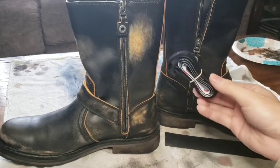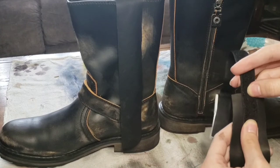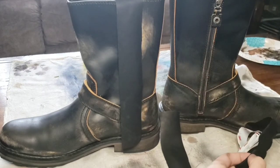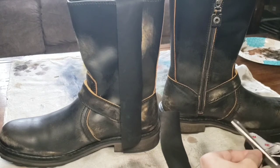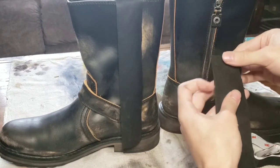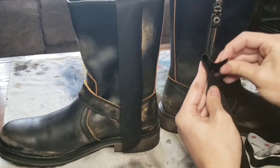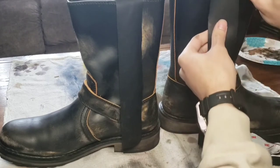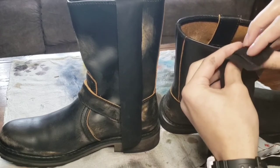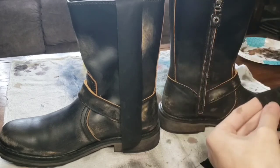I used industrial strength sticky back Velcro for one side, and then for the leather strip, I sewed a piece of sew-on Velcro. Make sure you apply the Velcro on the underside of the leather and not the top side so that when you fold it over, it'll actually stick.